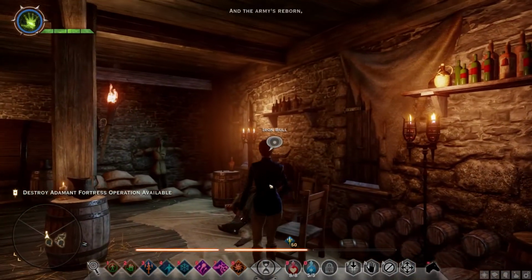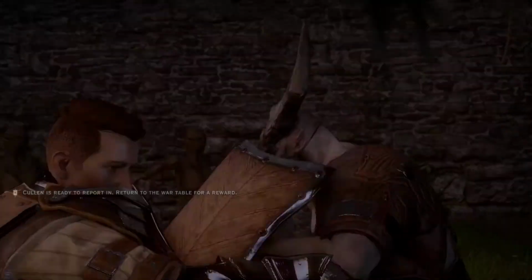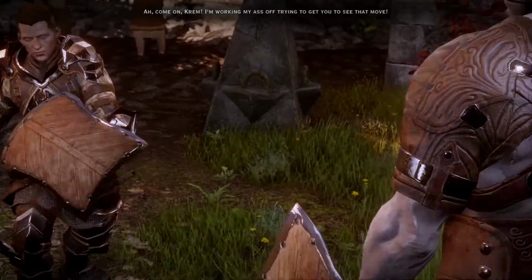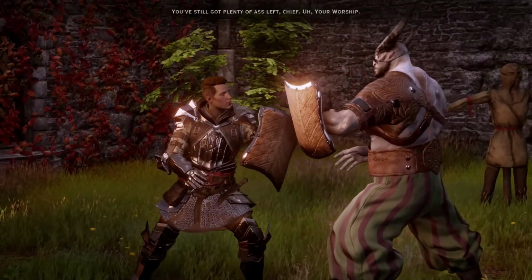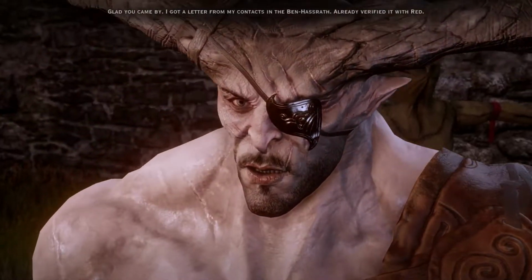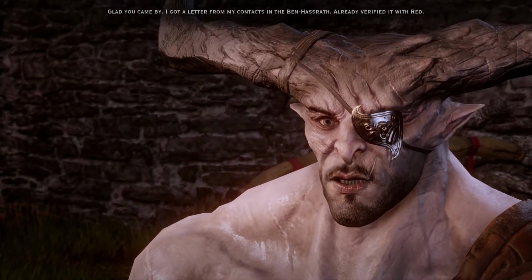The Iron Bull, I think, has something for me. Hey, buddy, what's up? Come on, Krem. I'm working my ass off trying to get you to see that move. You still got plenty of arse left, Chief. Your worship. Glad you came by. I got a letter from my contacts in the Ben-Hassrath. Already verified it with Red.